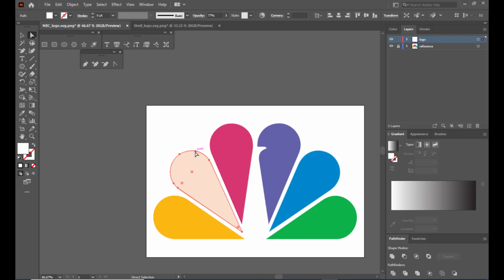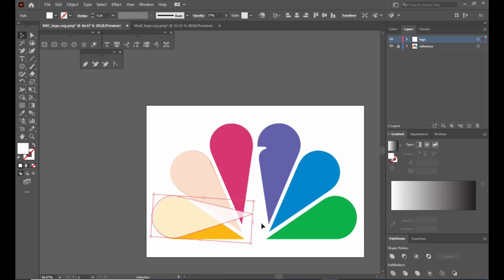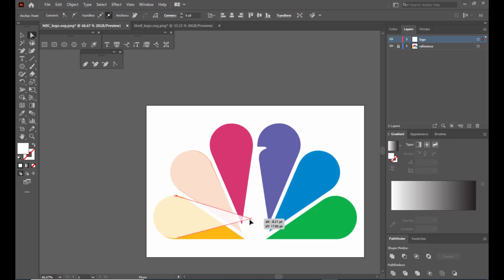Right. Now we will just continue completing the shapes. Just take one more duplicate here and we will rotate it, and then we will select the direct selection tool and then just adjust the points according to the logo.